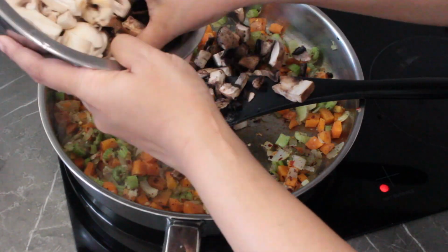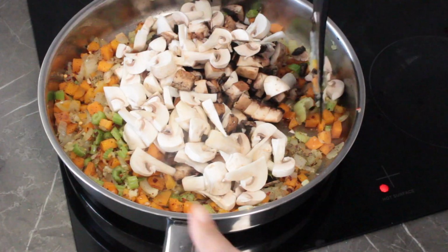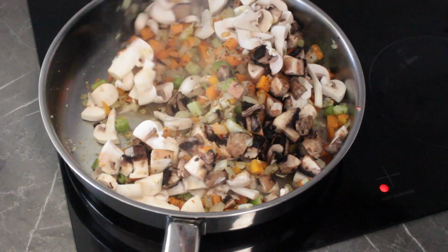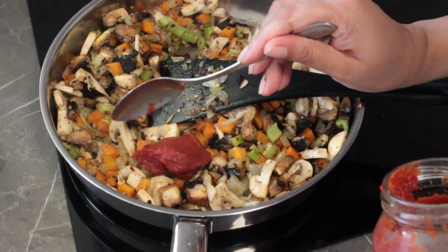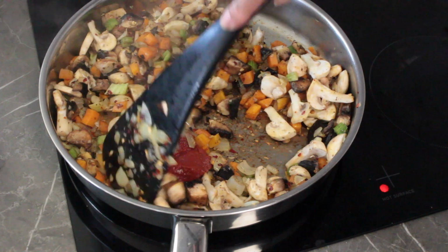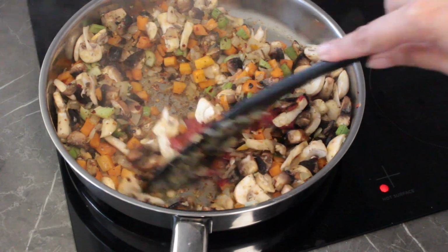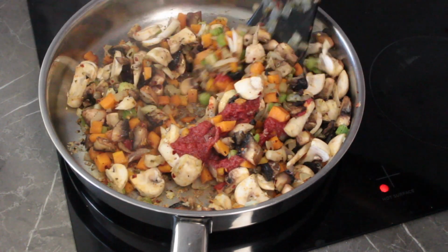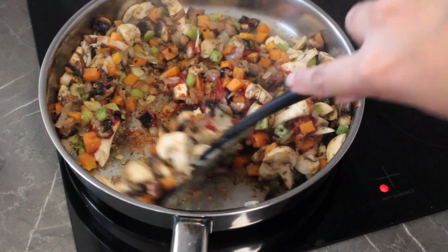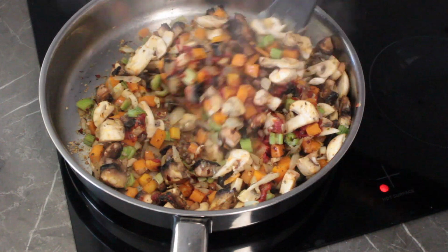And then add in your chopped mushrooms. Give everything a good stir, and you're going to let these mushrooms cook off for a couple of minutes. Next, add in about a couple of tablespoons of tomato paste. Stir that tomato paste through, and we're going to let this cook off for a few minutes. The moisture from the mushrooms will add a little moisture into the pan as it cooks and will help you deglaze the pan as well.